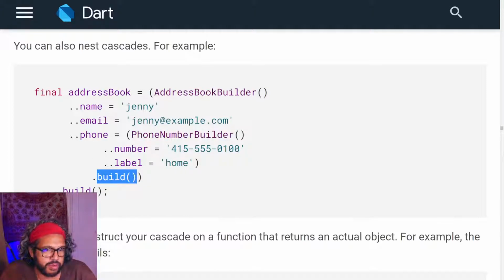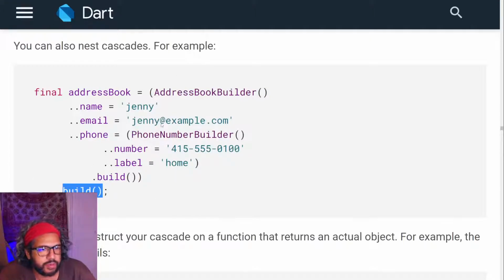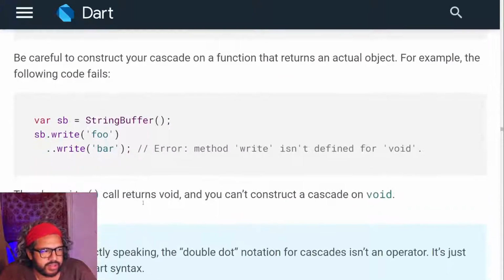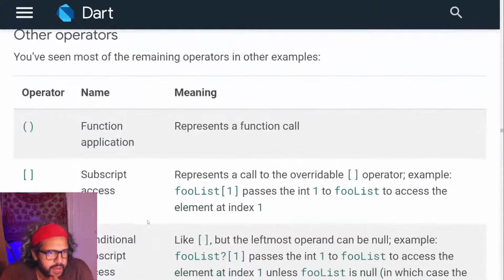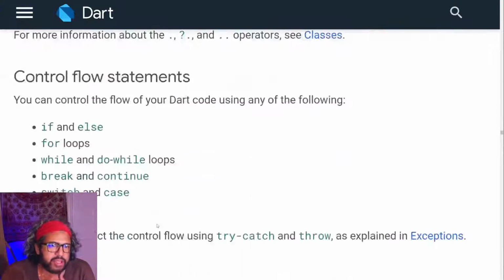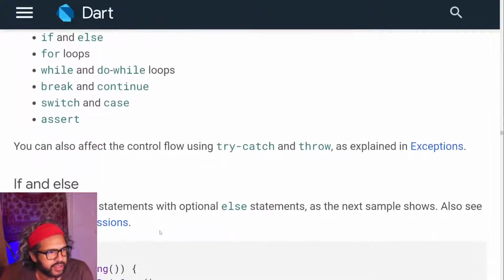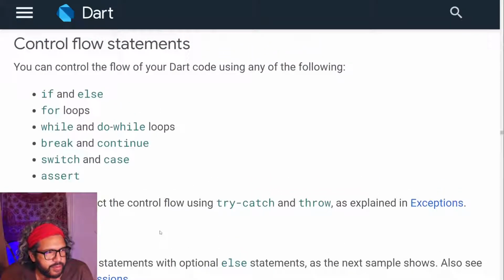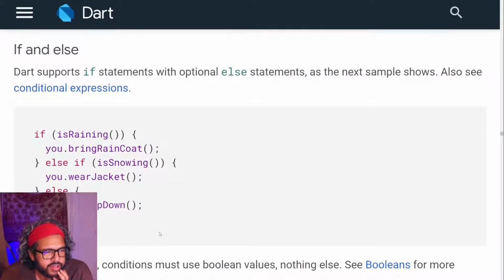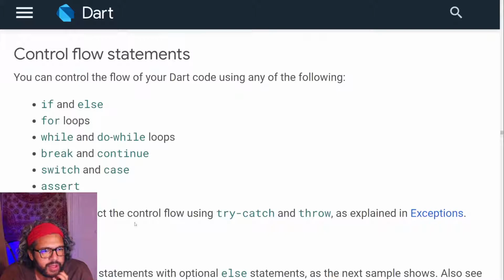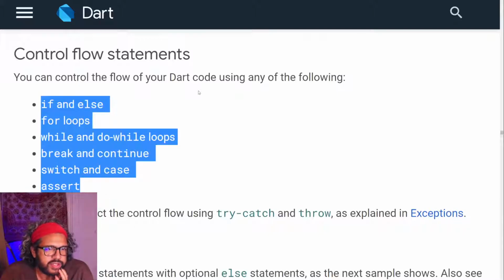And then finally it calls a function of build. And then at the bottom, build again. So these are all class-based things. And I think as we haven't got any classes, let's leave it for now. Control flow statements. I think we can go through some of these if-else things and call it after that, but there is some interesting stuff in there.